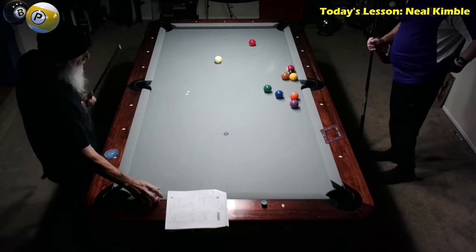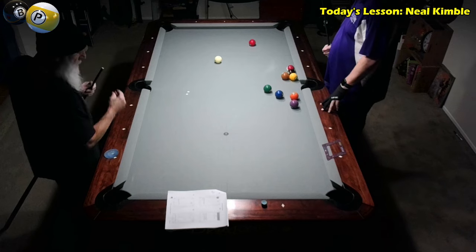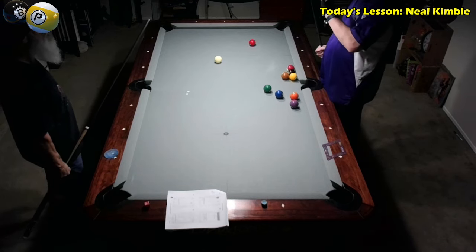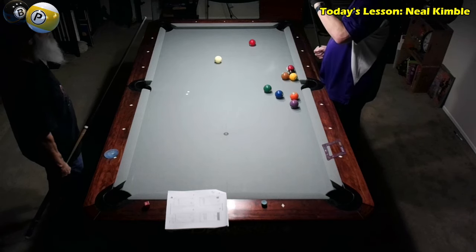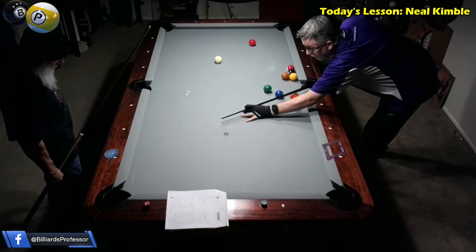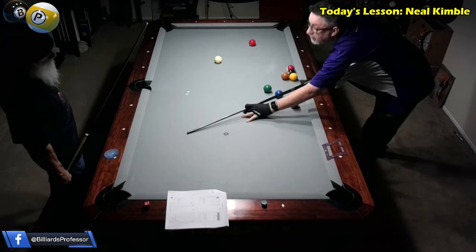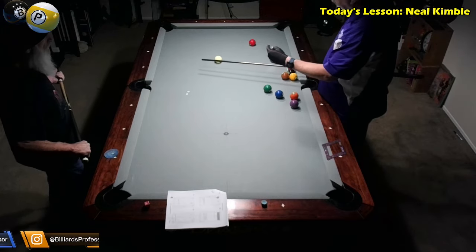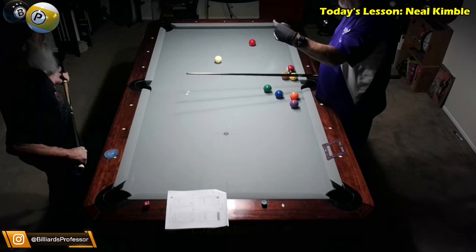It's because maybe I hit the felt first, I jump. You jump, yes. What'll happen is kind of similar to the same problem where you're trying to do a lot of follow, but you end up not hitting it high enough, and you end up hitting it low. Your tip dips. So if your tip dips before you hit the ball, you're going to scoop it. That's what's happening. You hit it low enough that you miss cue, and when you miss cue, the tip comes down, and you're following through.